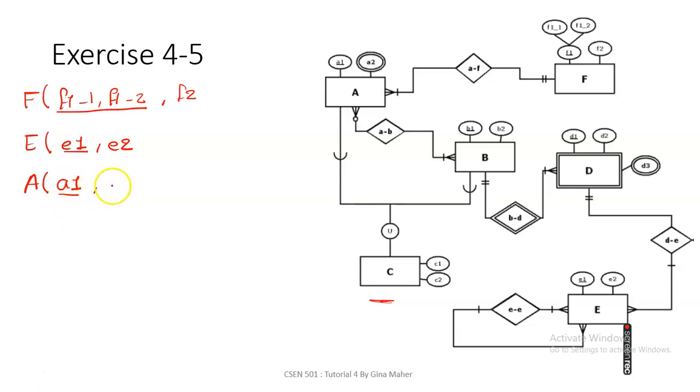And since A2 is a multi-valued attribute, we need to make another relation in order to represent the multi-valued attribute. So in this case, we are going to have, for example, another relation called A1 with its primary key, which is A1, and the multi-valued attribute, which is A2, and both together will be the primary key, where A1 references A. So we have to state that A1 dot A1 references A.